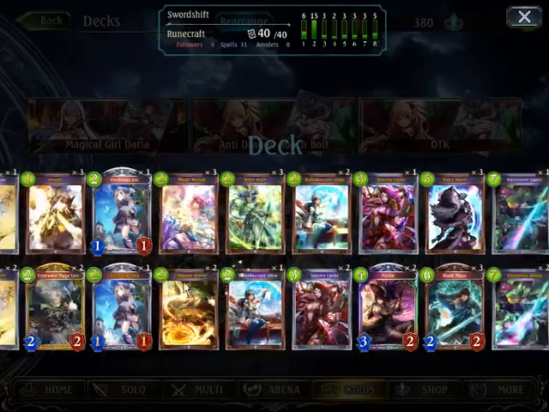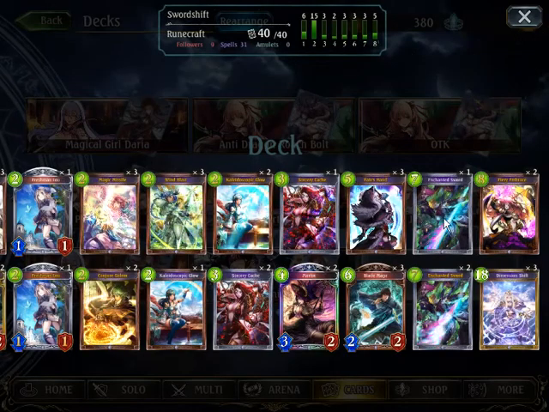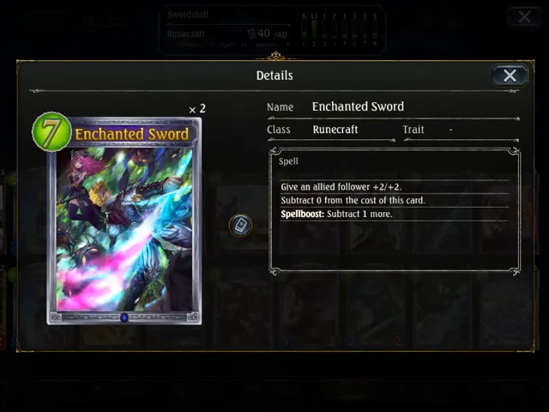But the new cards added are the Blade Mage, which is actually a Rise of Bahamut card. It's a 6-cost 2-2 Storm, but whenever you play a spell, he gets 1-cost cheaper. Then we also have Enchanted Sword. Enchanted Sword is a 7-cost spell, which gives a follower a +2/+2 buff.